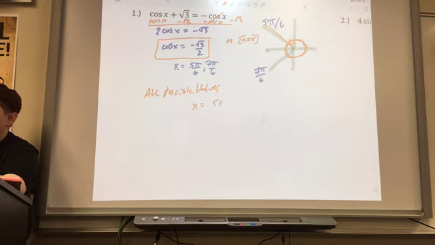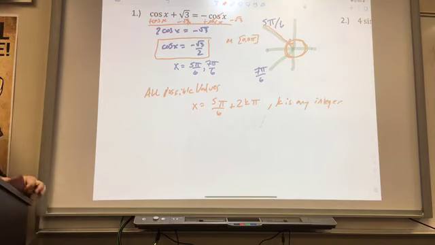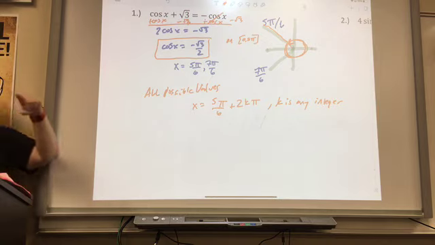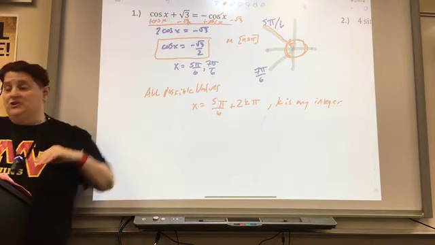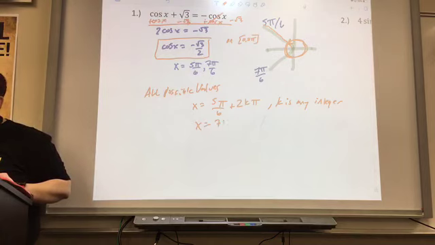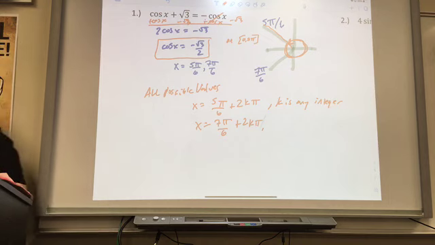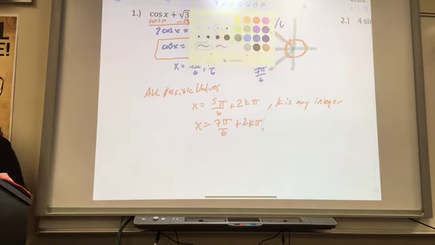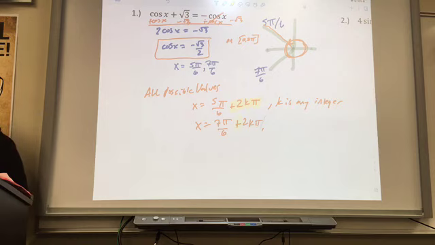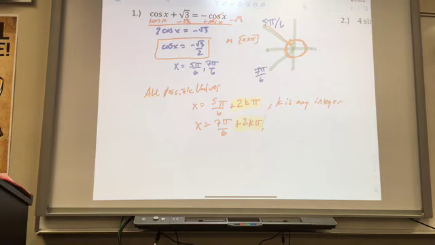So it goes like this. It equals it at 5 pi over 6 plus 2k pi is how we write it, where k is any integer. If k is 0, it's 5 pi over 6. If k is 1, it hits it 1 time around. If k is 2, it hits it 2 times around. It also hits it at 7 pi over 6 plus 2k pi, where k is any integer. So you just have to add this if it wants all the values. In calculus, we don't do that. We find it on an interval. You try to solve it on an interval.